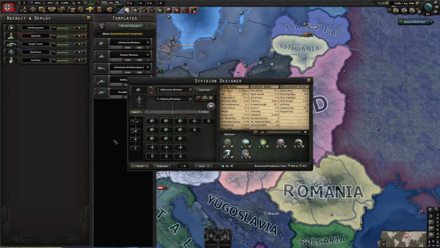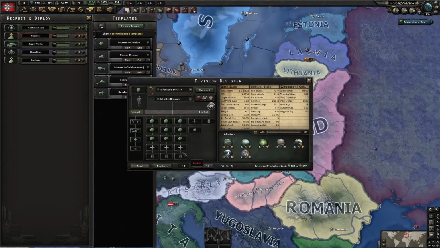Here we have the division designer with your line and support battalions. Next to that, we have the spreadsheet that is the stats. Not all of these stats matter too much, so I will go through the essentials and show how to affect them. It's important to remember that every change you make to a division will cost you army XP, so it's best to start with a base that is the most similar to your end goal.